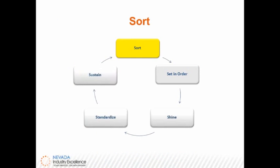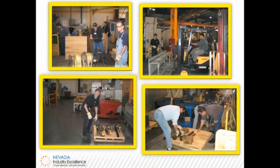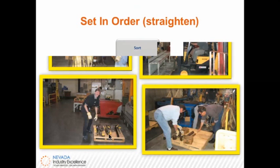So we applied sort, and it took I think about 11 pallets of material to be removed out of the area so that we could actually see the floor and start straightening things up. In the sorting out process, all of this material you'll see has a yellow tag. This process is often called the red tag process, but it was taken to a red tag holding area where it wasn't just given away or identified as scrap. We had to make a case to either bring it back or move it to a new location. So that sorting out process is what you see here.